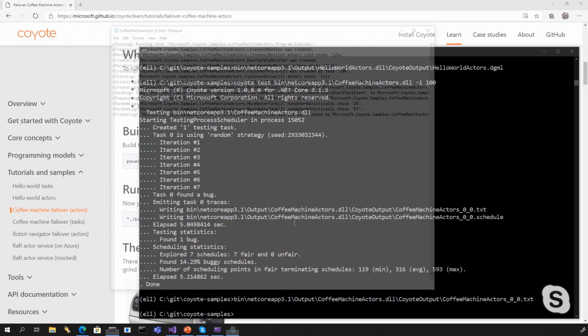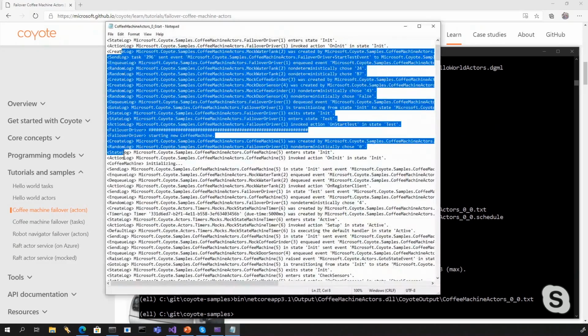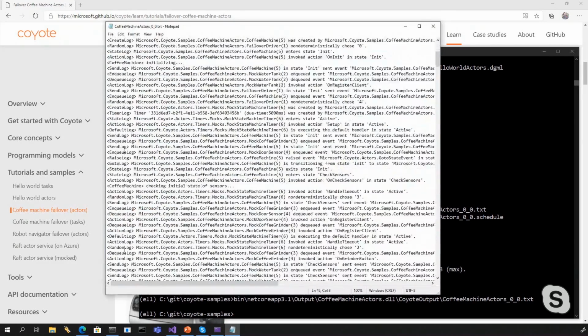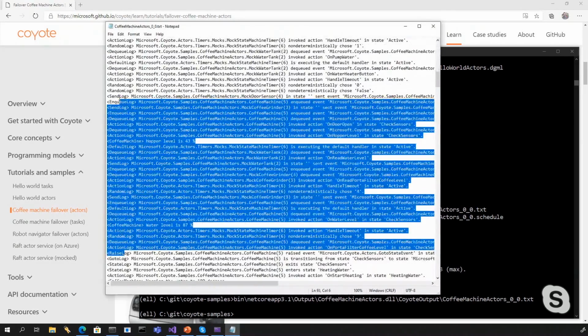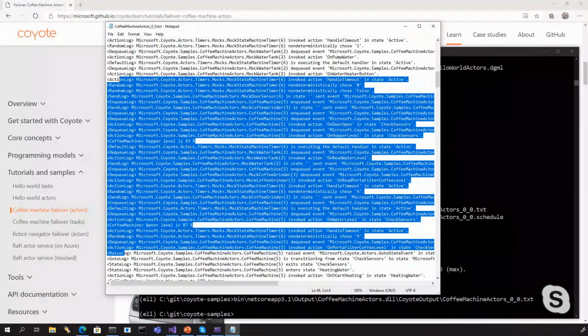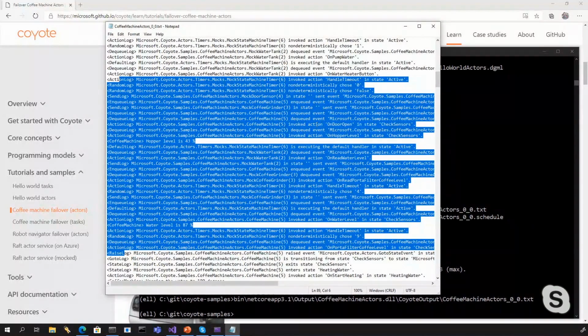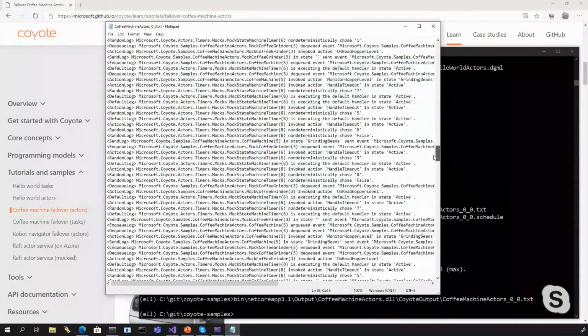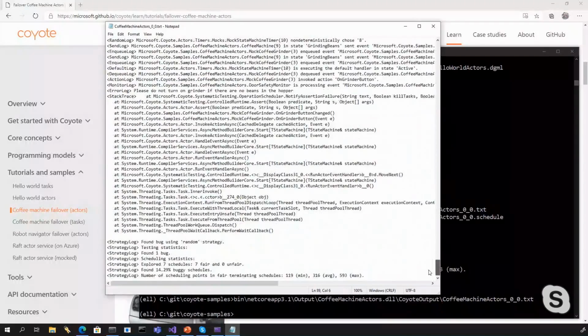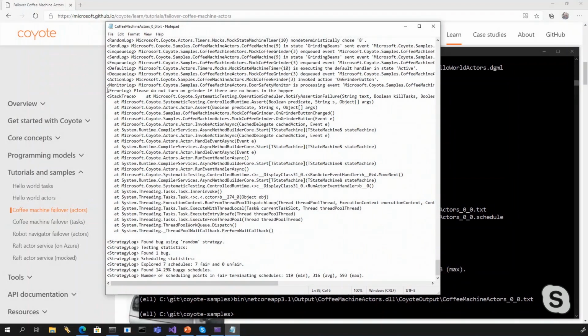And remember I said we get a lot more logging output. These are all the messages that were sent and received. So when you create big distributed systems that are doing a lot of different messages all over the place, you can get a lot of activity. And these are the kind of logs that people have to plow through, right, to figure out what happened in a real system. And here it found the assert, don't turn on the grinder if there's no beans. So somehow when it rebooted that coffee machine, it went straight through and started grinding beans when the hopper was empty, which triggered the assert.